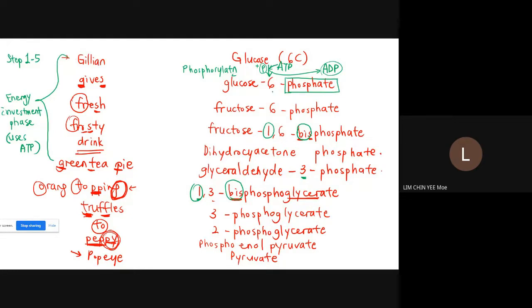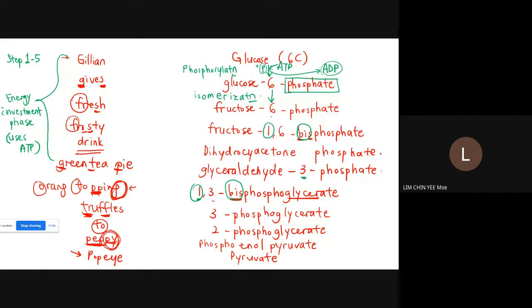Right. From glucose 6 to fructose 6, ada tak dia involve gaining anything? Ada tak? Dapat phosphate group lebih ke atau apa? Tiada. Tiada kan? Tapi from glucose jadi fructose. So, this is what we call isomerization. Sebab glucose dengan fructose dekat sini dia susun. Dia rearrange the molecule, the atoms, and then now it became an isomer. So, isomerization dekat step ini. Tak ada apa-apa lah. Dia rearrange je from glucose, dia jadi fructose.